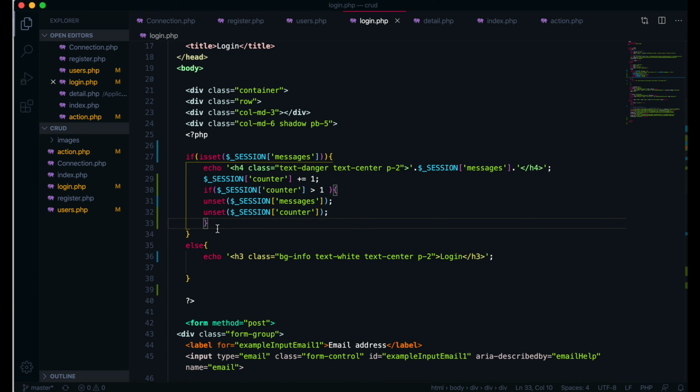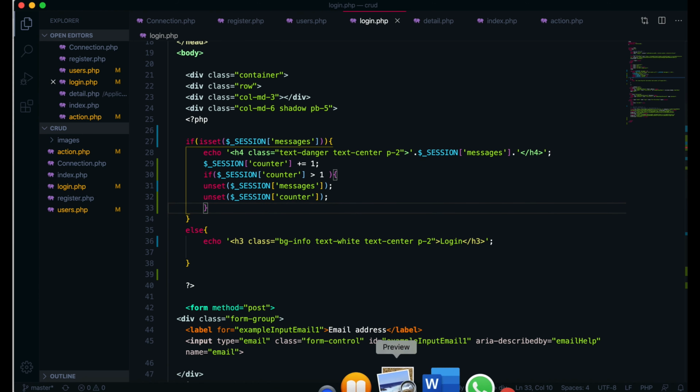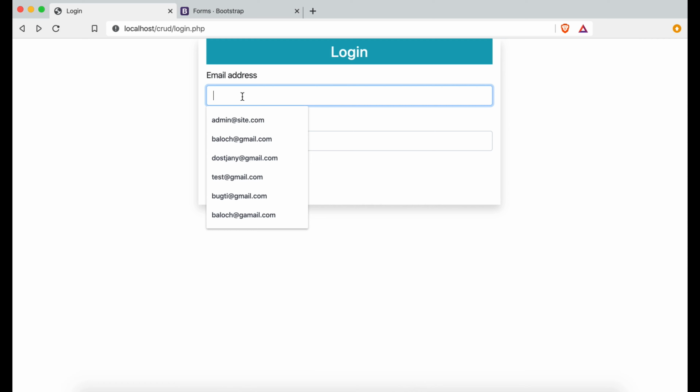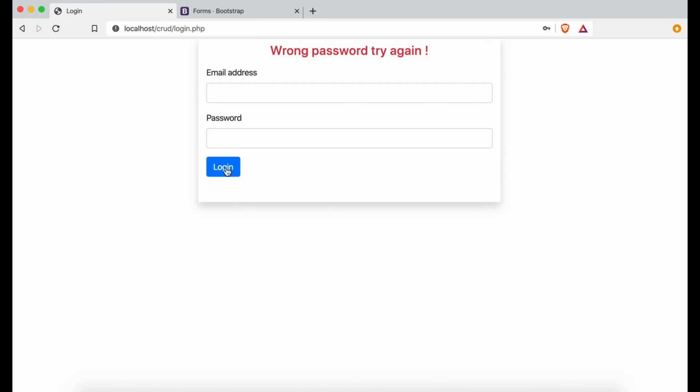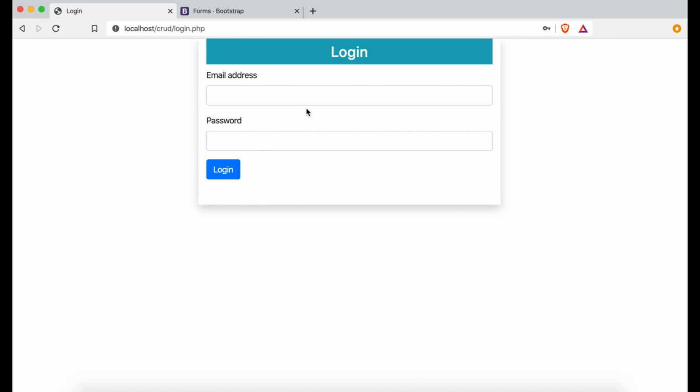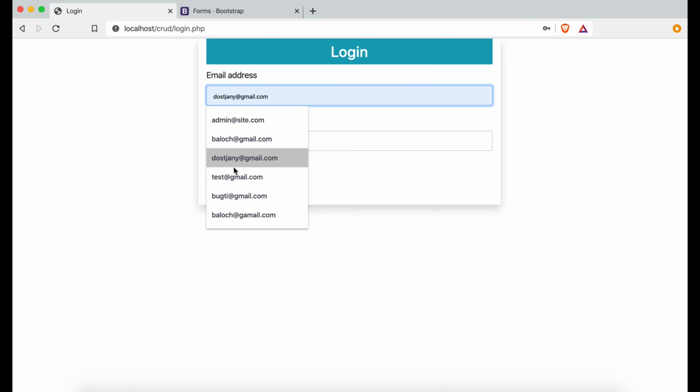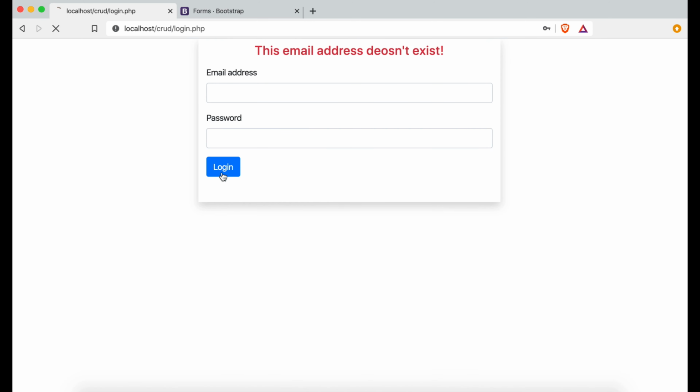So now let's see how it is working. Let's try. If I come here, put some wrong password, okay, you can see now we have here. If I refresh the page, and if I do some other email address that doesn't exist, so you can see here now it's working fine.